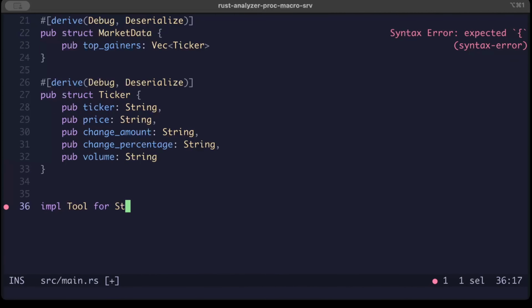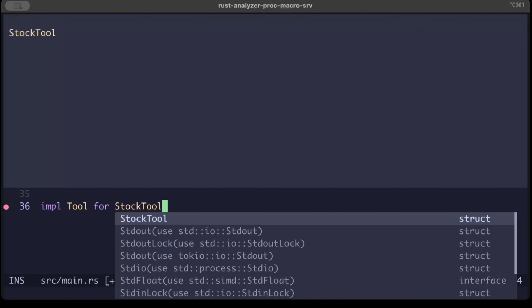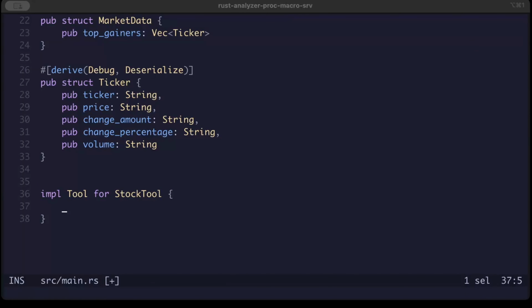for StockTool. But actually to use this we need a dependency that we forgot to add in the features.